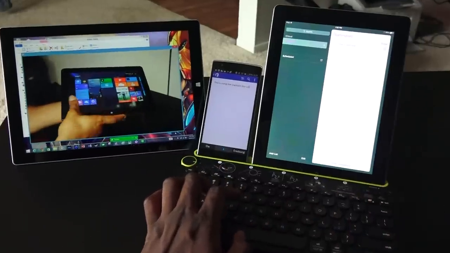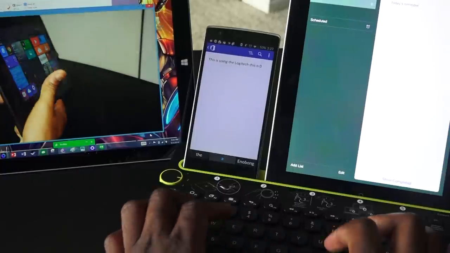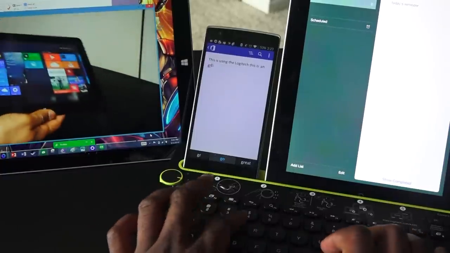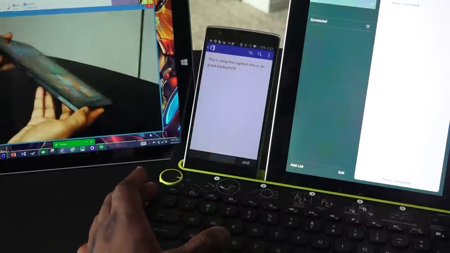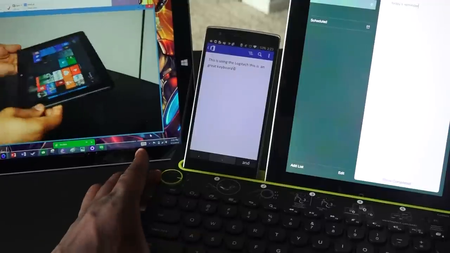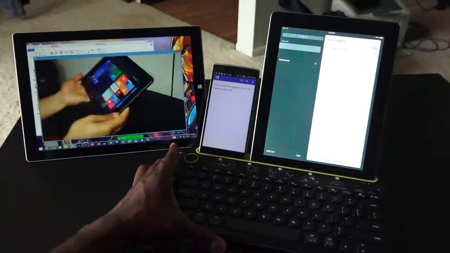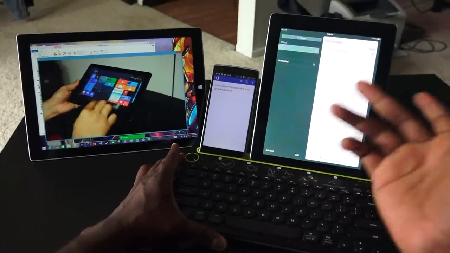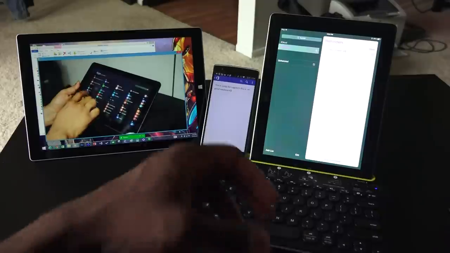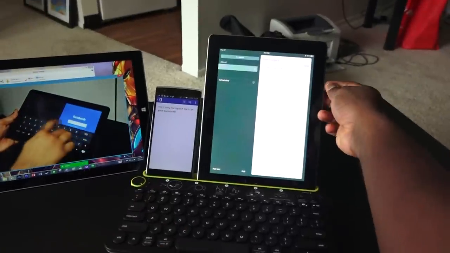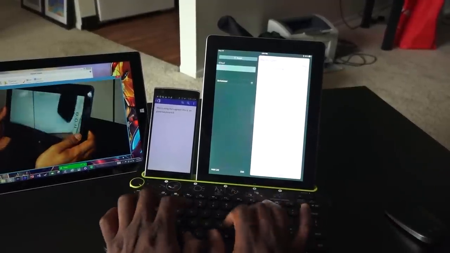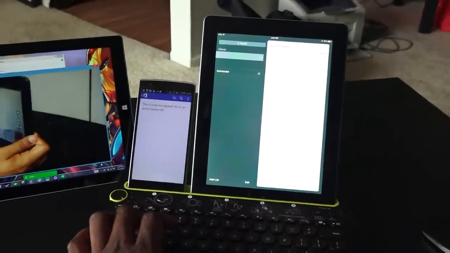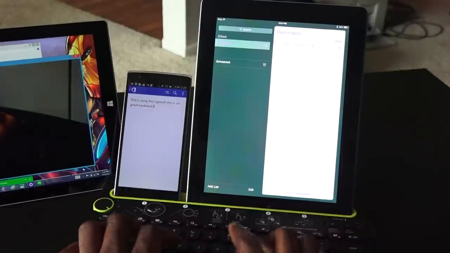So I'm just going to zoom in a little closer there so you guys can take a better look. You can see that there. And then I'm going to switch to 3, the iPad, and I'm going to start playing music off there. And I'm going to start typing on the iPad. I'm just going to turn that down so I don't get flagged for it. But I can then continue and start typing on the iPad so you guys can see.